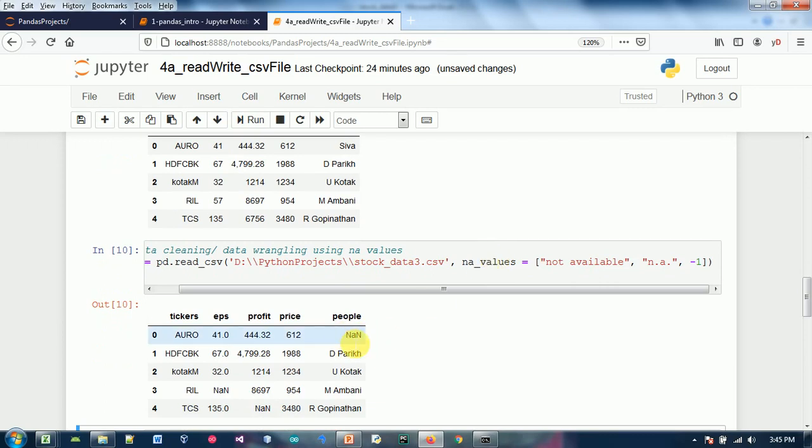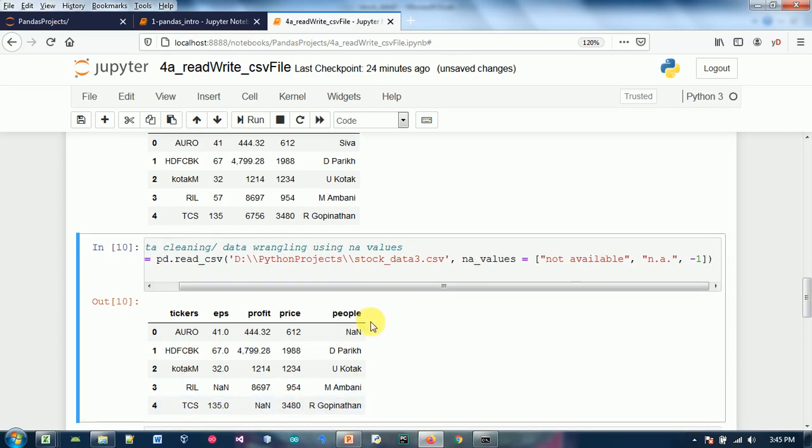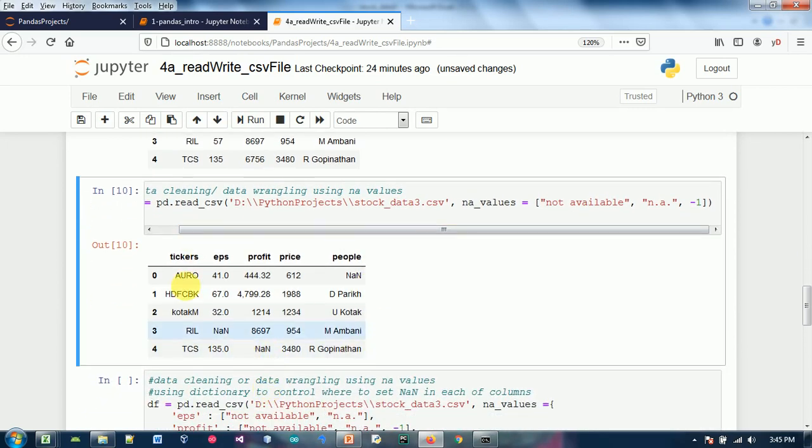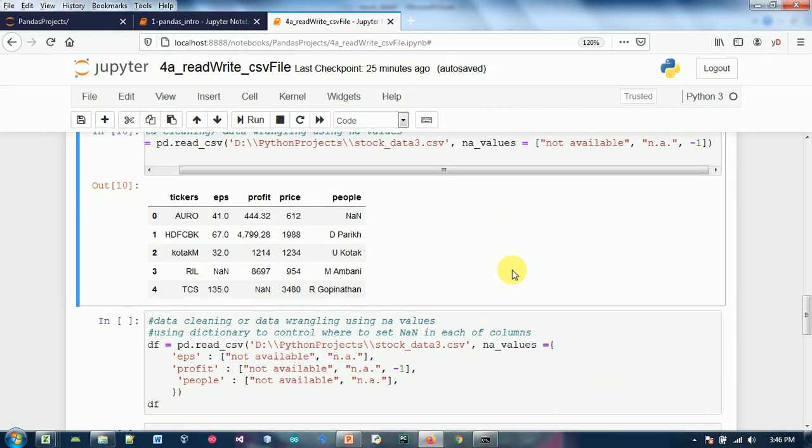So here you can see instead of NA now it has written not a number. Similarly here it has written not a number and then again not a number. That means a person who is now trying to read this knows that this particular value is not available. Otherwise for RIL -1, suddenly he may get a feeling that for TCS profit is -1, oh TCS is making a loss. So that's not the case. So the point here is this NaN gives me better readability and processing ability. Then on the further lines of cleaning, I can do it in a better way of controlling it.